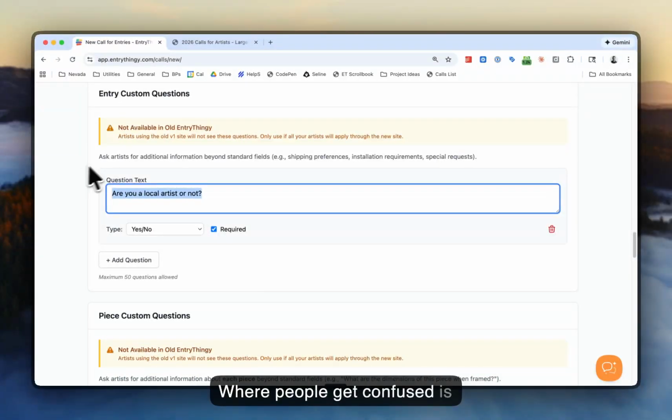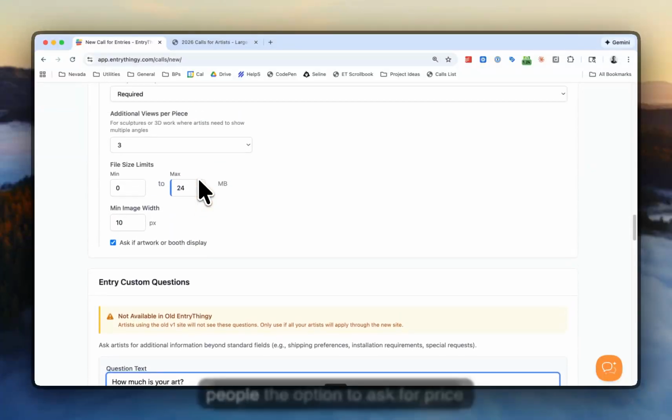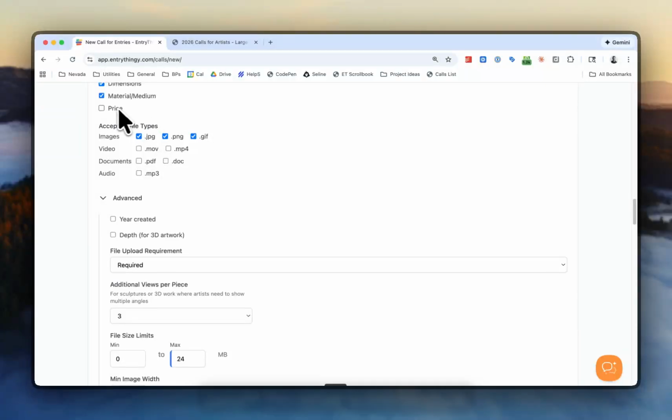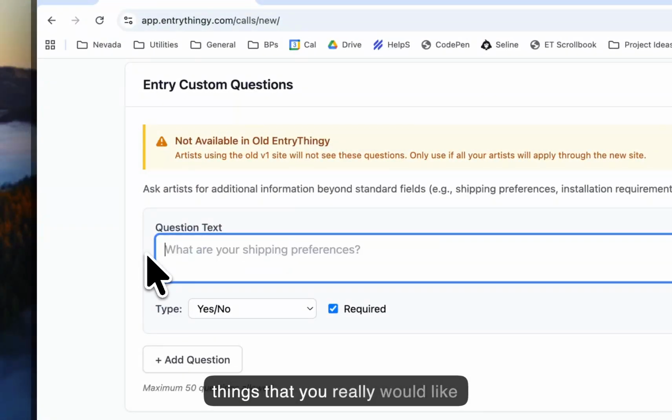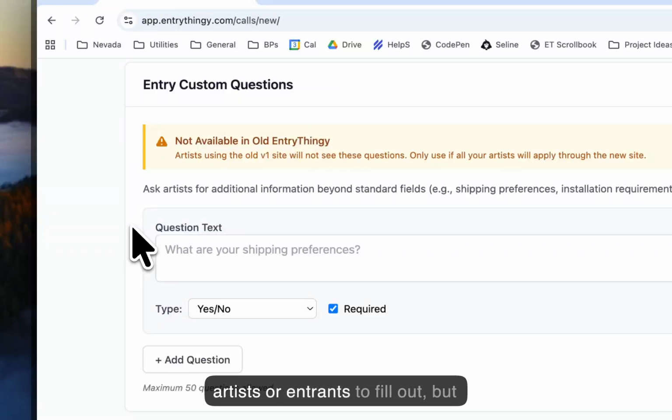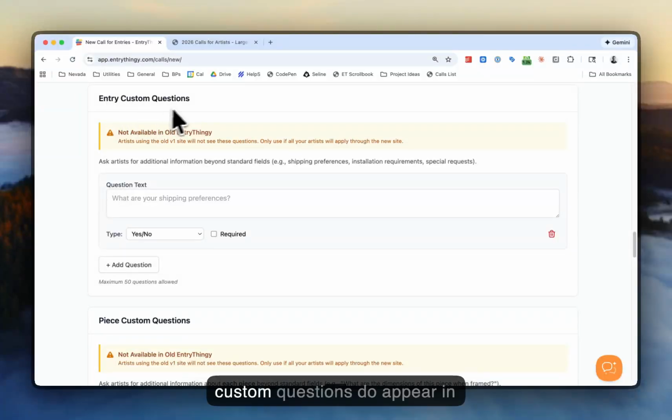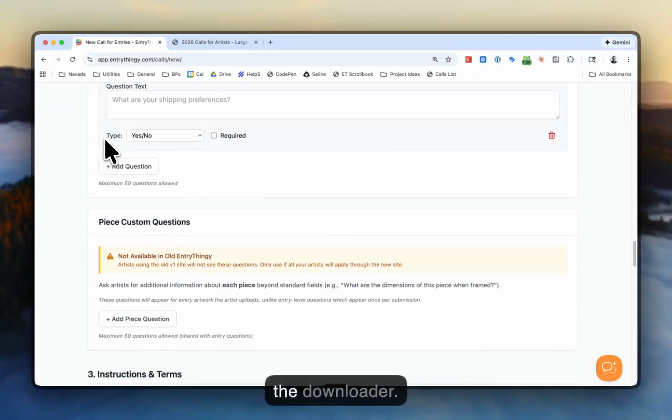Where people get confused is asking for things like, how much is your art? Because we give people the option to ask for price here. So I would say use these for things that you really would like artists or entrants to fill out. But you don't have to use them. And to shortcut a question, yes, the custom questions do appear in the downloader.